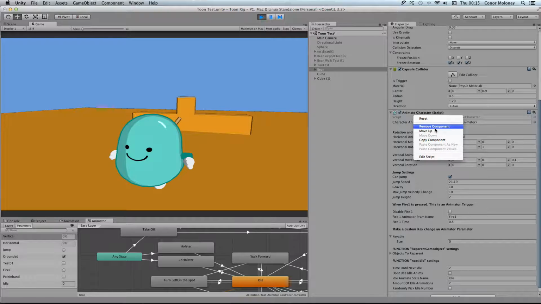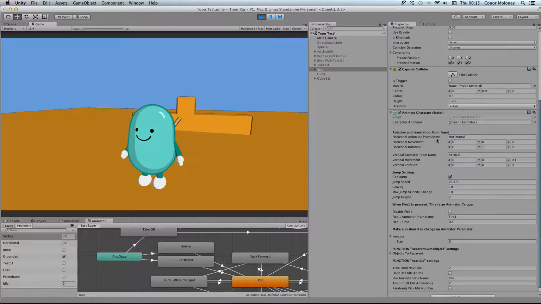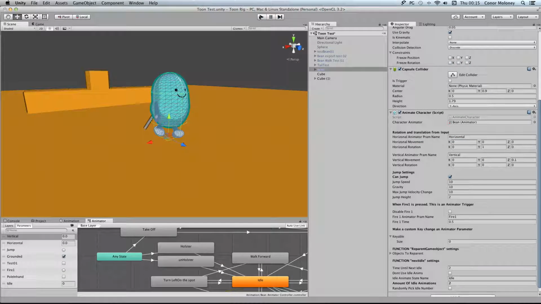Yes, if I right click, I can copy component. And now when I stop playing, it'll go back to 10. Now if I really wanted to, I could paste component as values, and it'll go back to what I've set it at. So you can play it in real time and test how you like your rotation or your movement, and then copy and paste it like that.